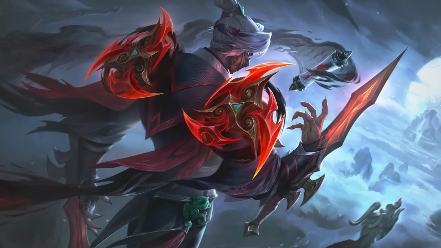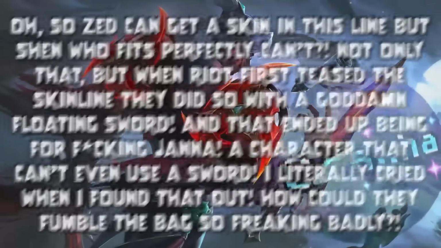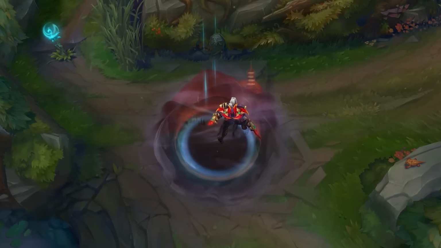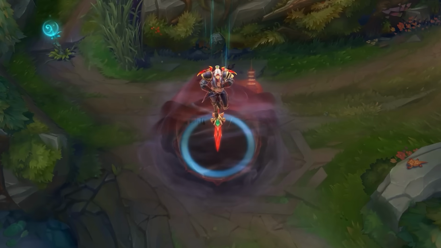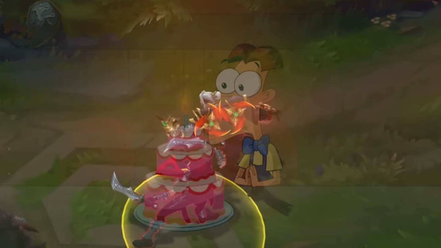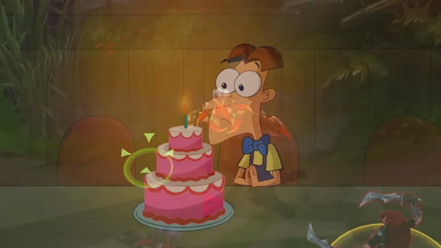Immortal Journey Zed. Hey, get out of here. Zed has a nasty habit of brute forcing his way into skin lines by the sheer power of popularity amongst 12-year-olds, and while I'd argue for some champions that tactic can work, Zed always ends up feeling like the weird, awkward child who doesn't fit in no matter what.